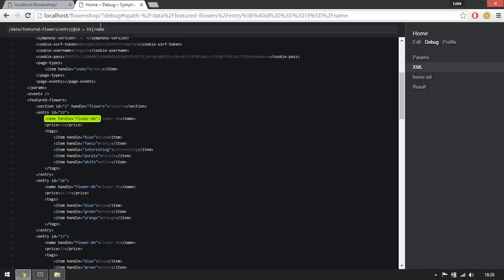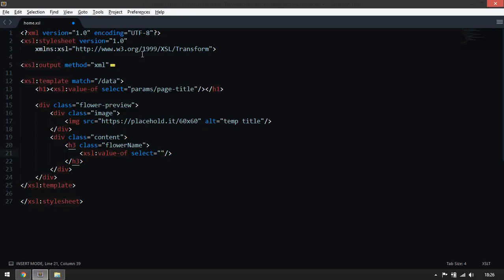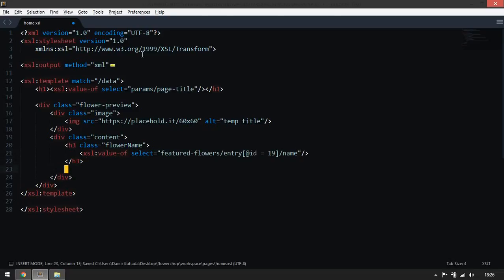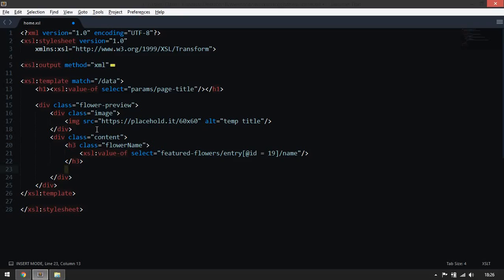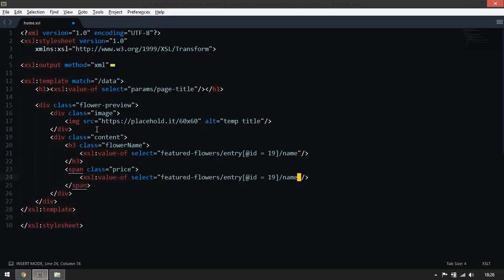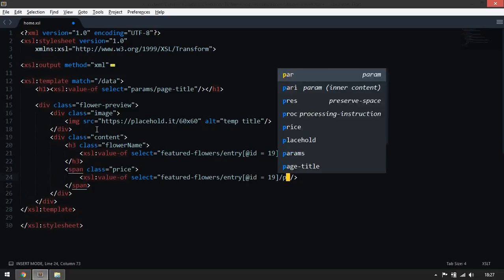Right, so that's the correct path, and we don't need to copy the data because we are using relative paths. And let's save this. Now we also want to output the price, so let's now call span.price, and here we'll just output the value of, again, the same thing, we'll just change this to price.